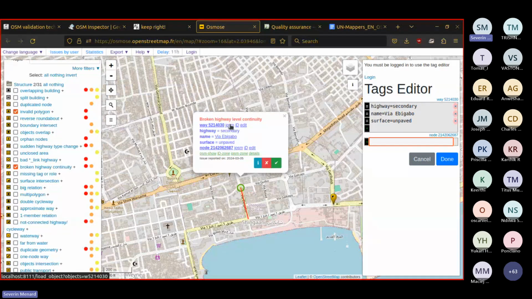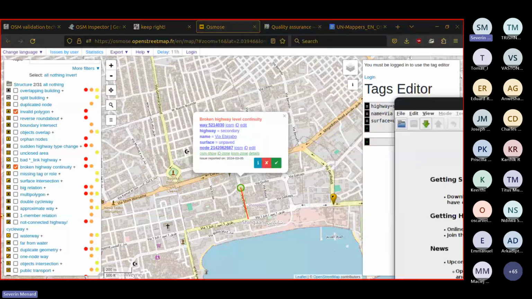So editing just the object with JOSM and iD is not very interesting here. What would be interesting is to download not only the object, but the area, because I want to change this one, for example, this piece of street. So I can click on JOSM zone, okay? Not just the object itself, but the area around it.